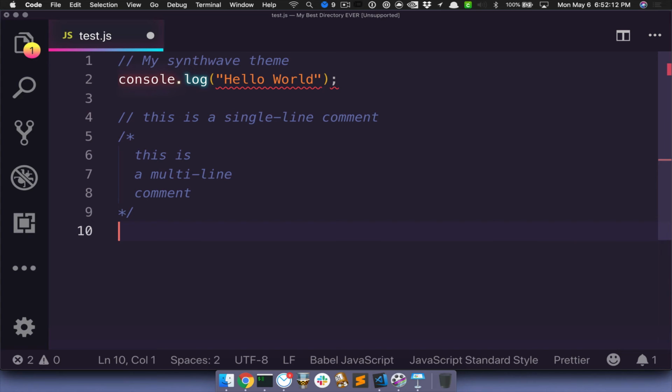Comments help with debugging because you can actually comment out lines of code, which you will find yourself doing every so often because you're not sure what code is actually creating the offense. So you'll comment out a chunk of code and rerun your code to see if that was the code that was actually creating the issue. So a lot of people tend to do that. So understanding commenting is usually a good thing to know.